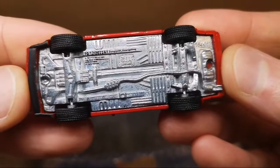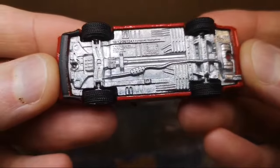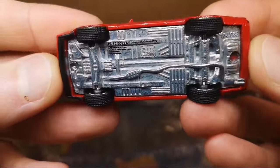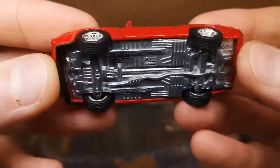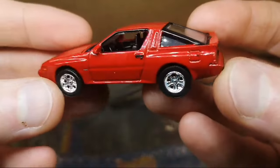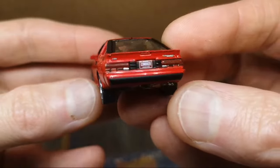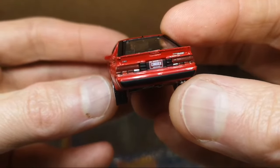Yeah, this October 12, 2022 date on there. Andre, you live in the UK and Auto World is expensive there. Well, Auto World is expensive here too. They are around 10 euro. So probably 8 or 9 pounds for you.